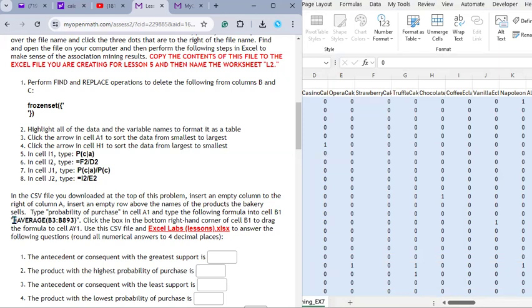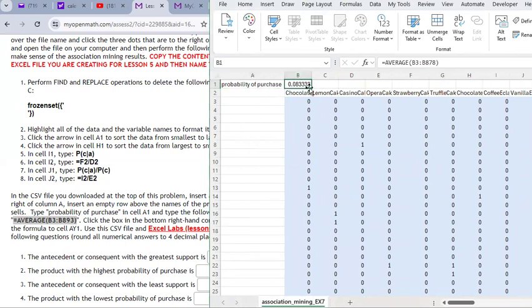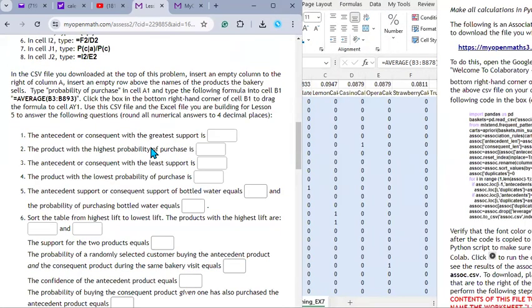And then we're going to type this in, and that gives me the support for chocolate cake. Then I'm going to drag this across to single espresso. Reduce the number of decimal places to 4.